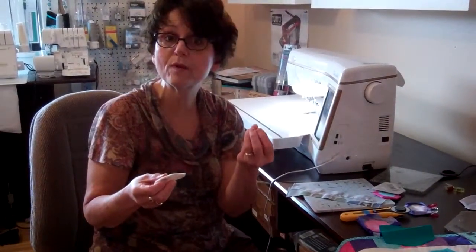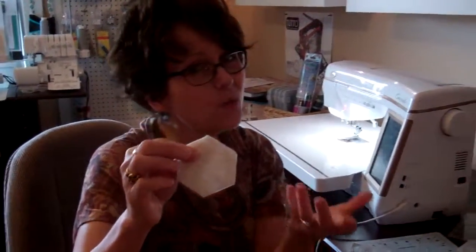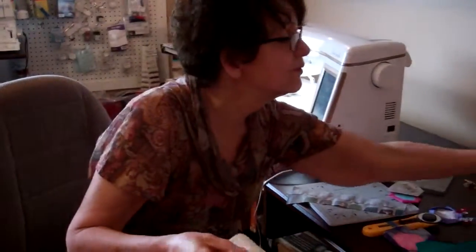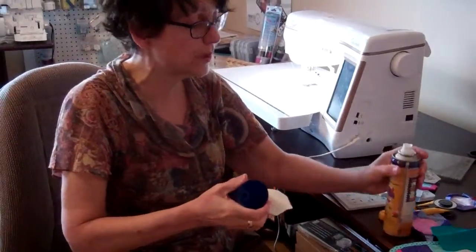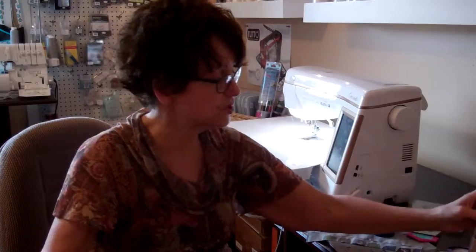Now you might want, at least I did on my row, to have a little bit of dimension to my flowers. So I put a little bit of batting in there. But I don't want my batting to shift around. So I am a big fan of 505 basting spray. Now the overspray goes lots of places, so I usually work in a box lid. So I'm just going to take my spray and go zip, and put just a little dab.